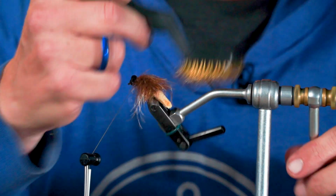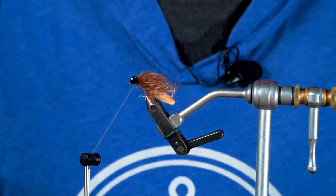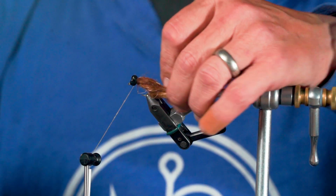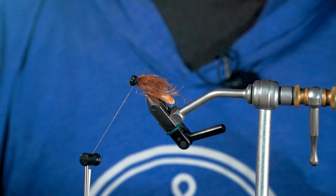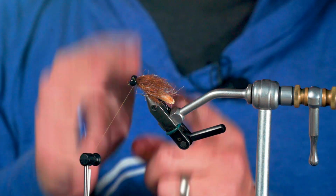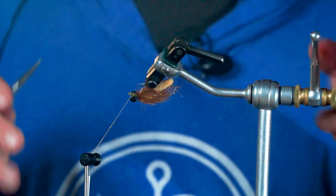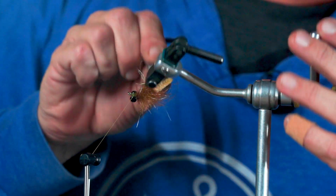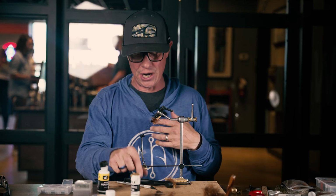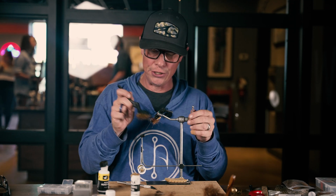It's very easy just to wrap this bad boy up and let it go, right? It's leggy dubbing. It's a carp fly, why not? Well, sometimes things look better dressed up, right? Will that catch fish? Yes. But the performance of this fly for you as an angler is where things will get kind of wonky. We've got quite a bit of material that's just everywhere. It may be equidistant around the hook shank, but there's just a lot going on, in particular underneath the hook gap.